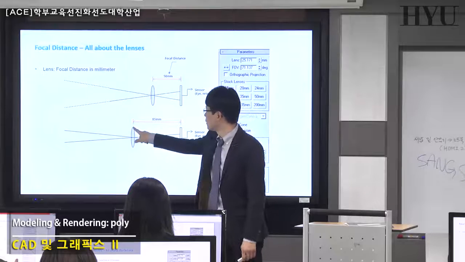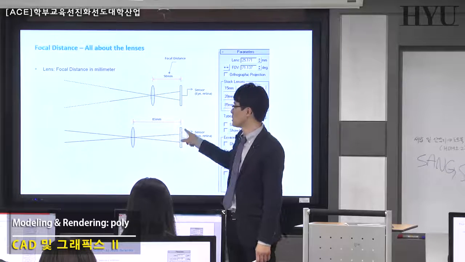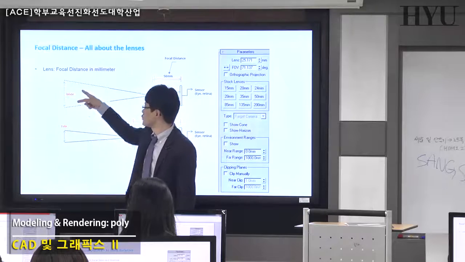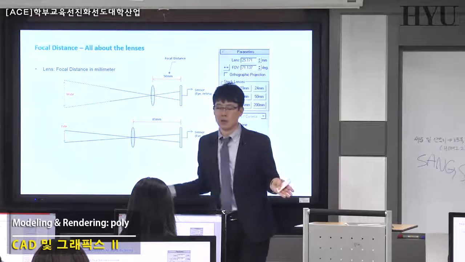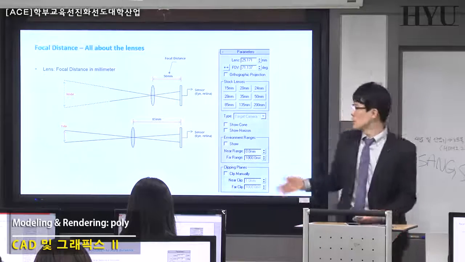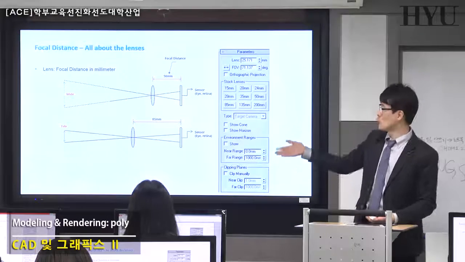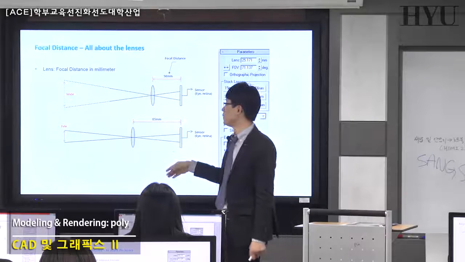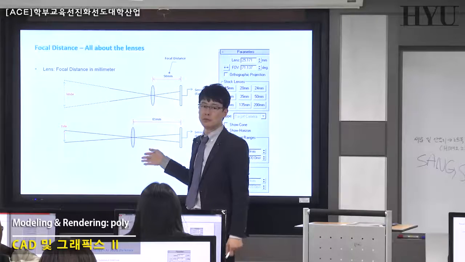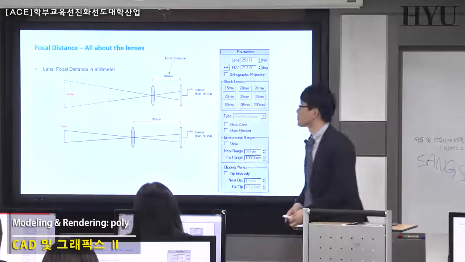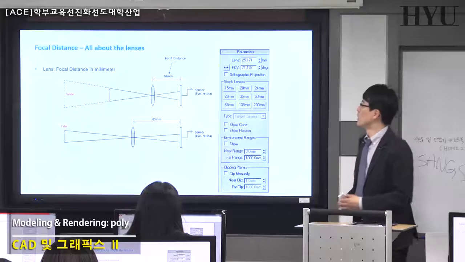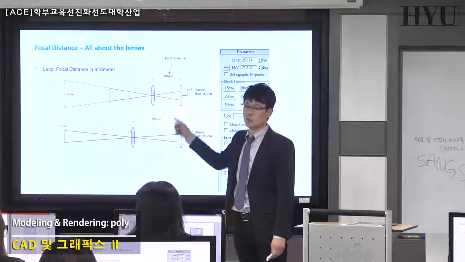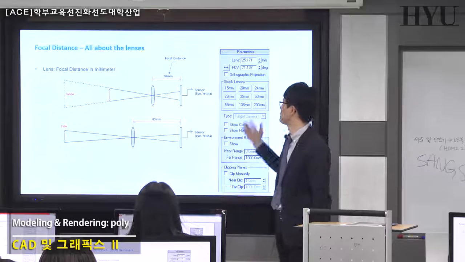If we have bigger numbers in focal distance, your scene is going to change in terms of its eyesight, telescope or wide. Those two different lenses can be varied by this different focal distance, okay? So just simply draw this kind of image when you are choosing different stock lenses.